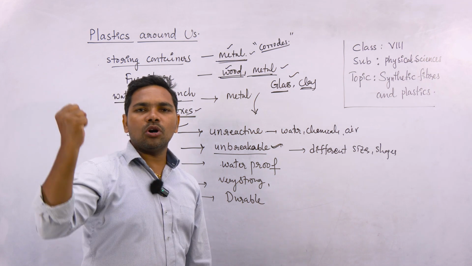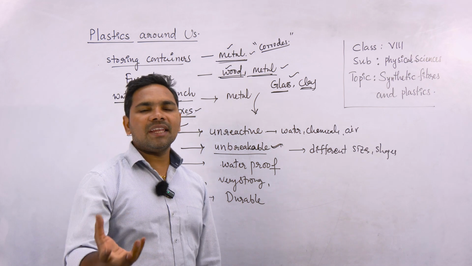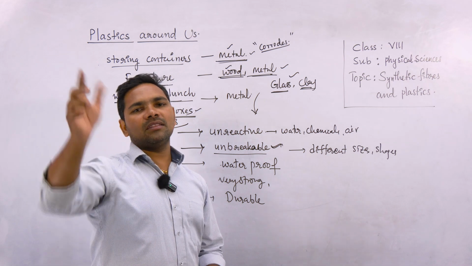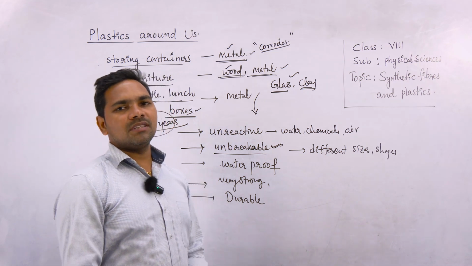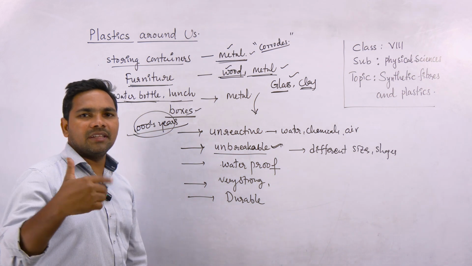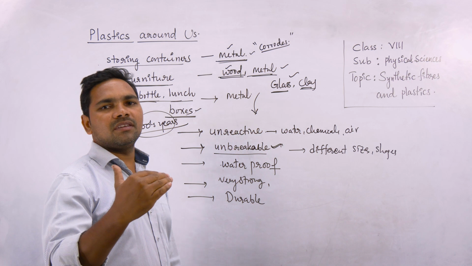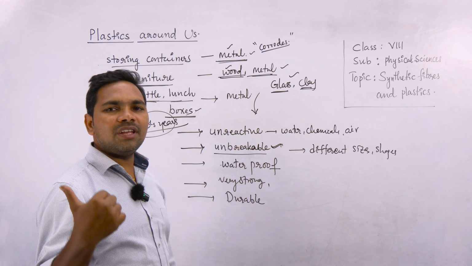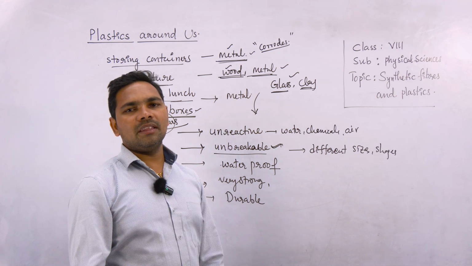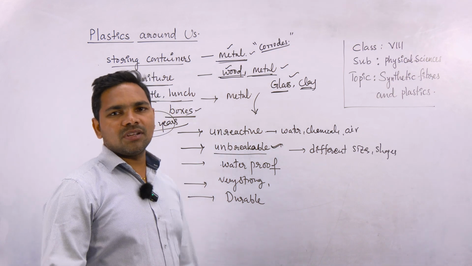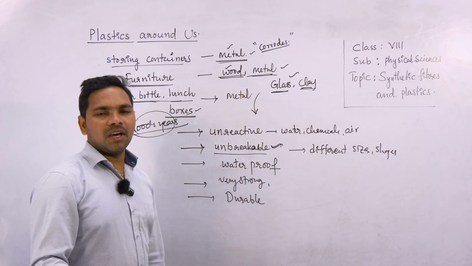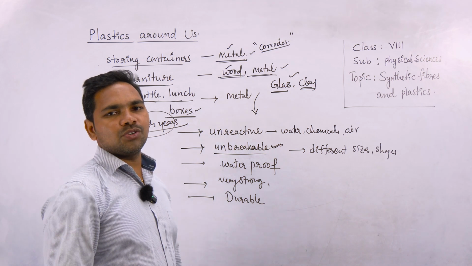These plastics generally absorb more heat, and that heat energy they trap, whereas natural layers of Earth generally reflect back the heat, but these plastics generally trap the heat. As a result, the temperature on the surface of Earth increases. This average increase in the temperature on Earth's surface leads to global warming, and that leads to different natural disasters, like unpredictable weathers, and all are caused by this excess use of plastics, right?